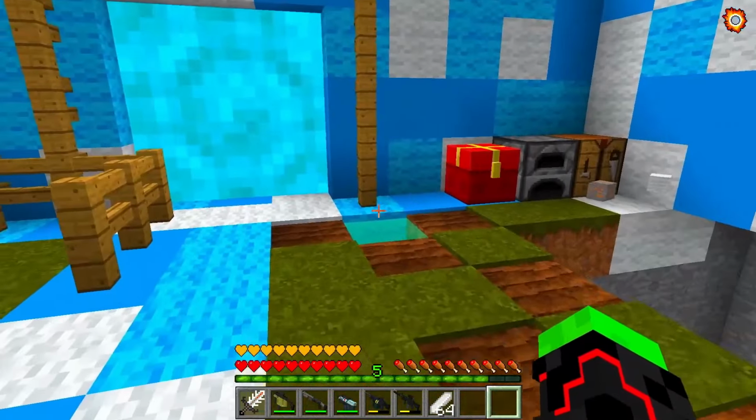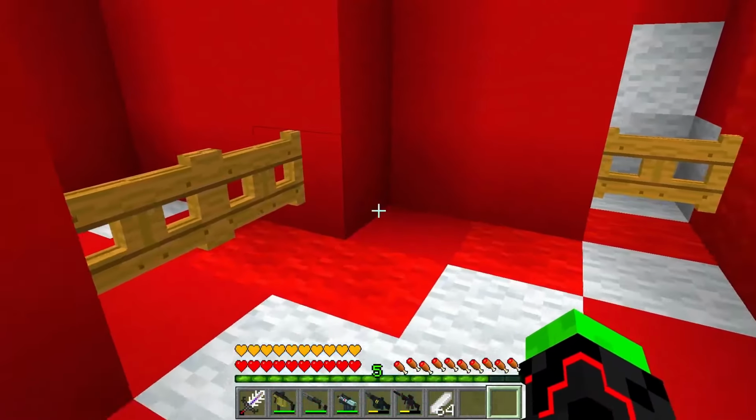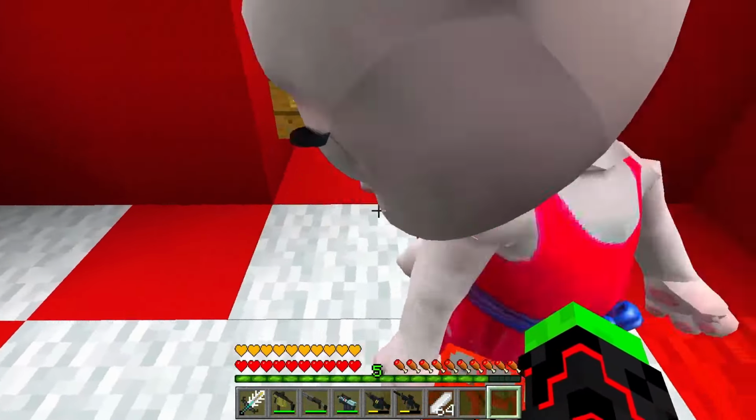Everything, and the minion is not funny. Go ahead, go into your portal, go away, and I'll move on. That's a weird minion. We shouldn't have saved him. All right, let's keep going.